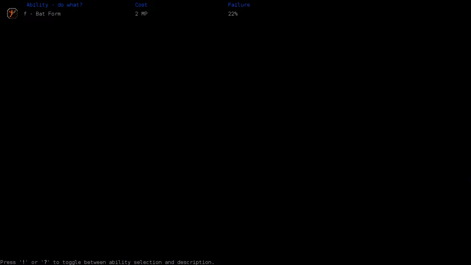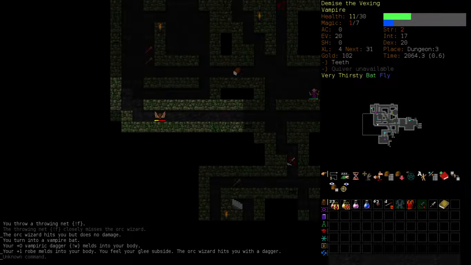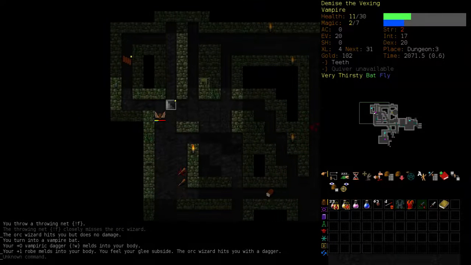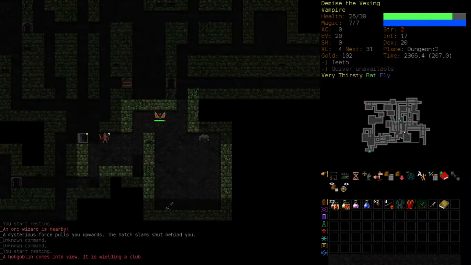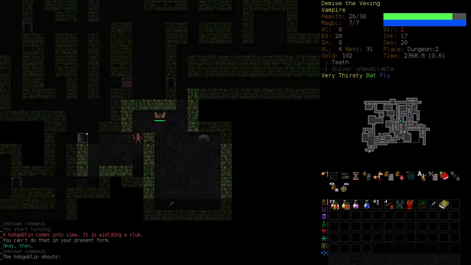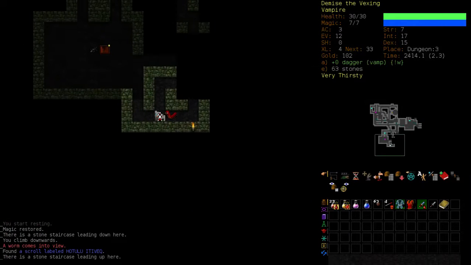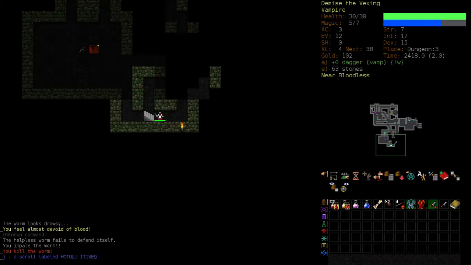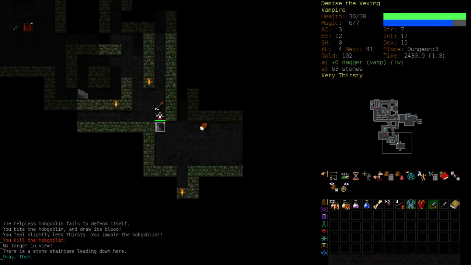Okay, let's use the bat form. So, vampires can turn into a bat, and what that does is it turns you into literally a bat. You move at high speed, but then you can't attack or open doors and stuff. It's a decent escape method, if not a bit tedious. You need to make sure that you're really careful of how your mana is if you want to use it, because it costs you 2 MP.